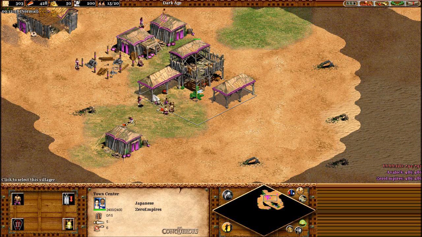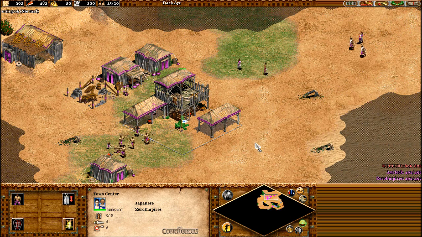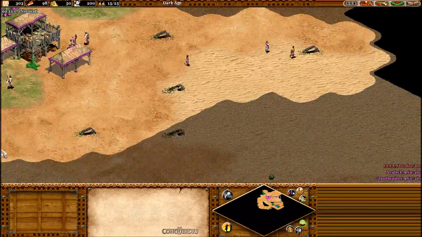How's the other guy doing? So, if I click H and then... C. Make more villagers. Yeah, that's great. Okay, I've accidentally made eight, Zach. That's fine. That's absolutely fine.